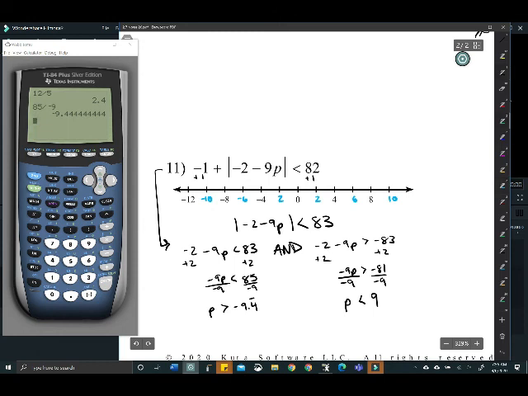Let's see here. So less than 9. 9 would be about in here, traveling to the left. Greater than negative 9.4, about here, traveling to the right. Again, for and problems, it's only where both of them are the same. So or equal, it would actually be a closed circle all the way to there. So take your time and look through that one.